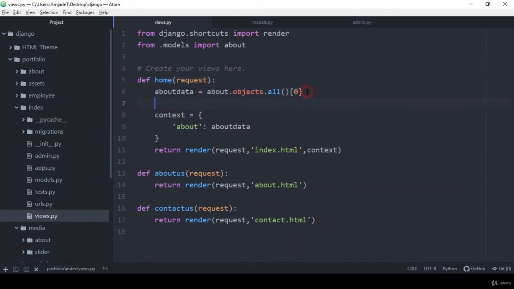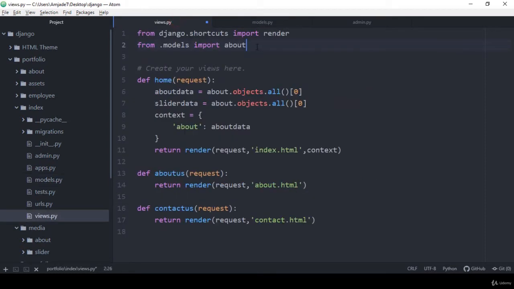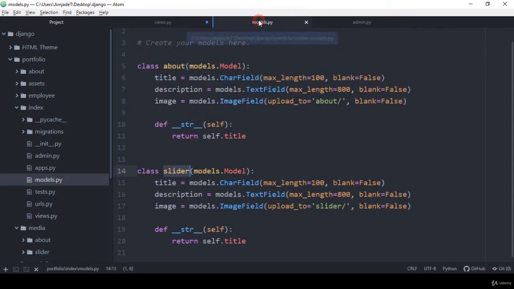So now I just simply copy it, and also here I just simply paste it. So here also it will be just the same. I name one of the variables slider data, and then I also want to get our model's data. If you want to add multiple from the same model, like here there is another model name I declared as the class name slider, right? So you can also add that as a slider, or you can also add the same line, then it should be easy for you.